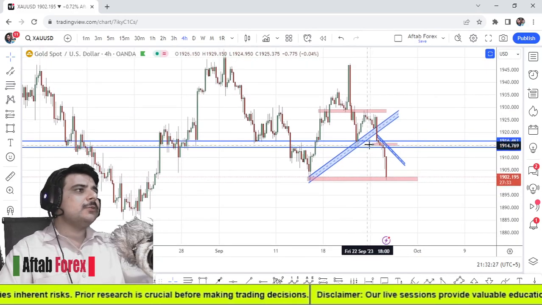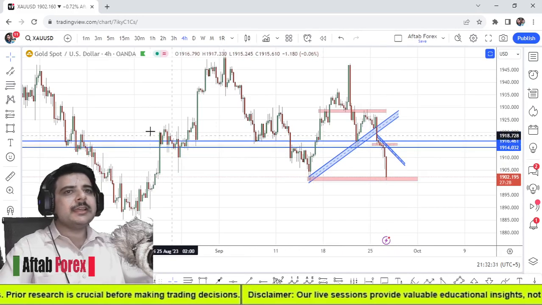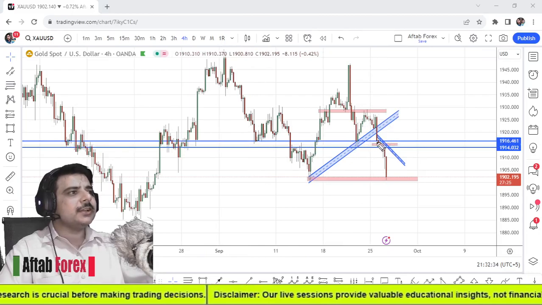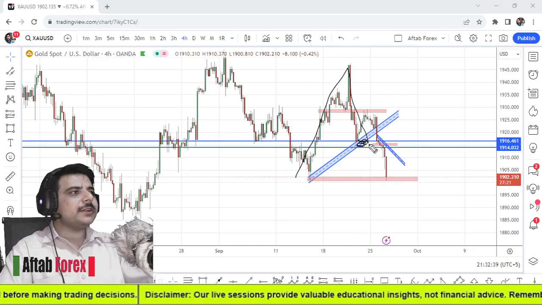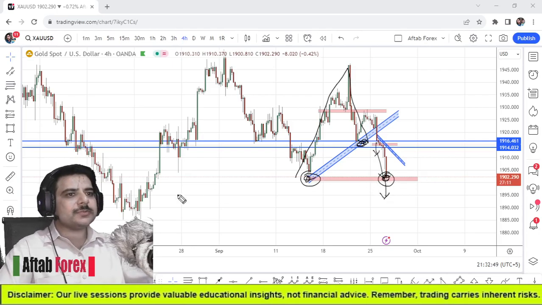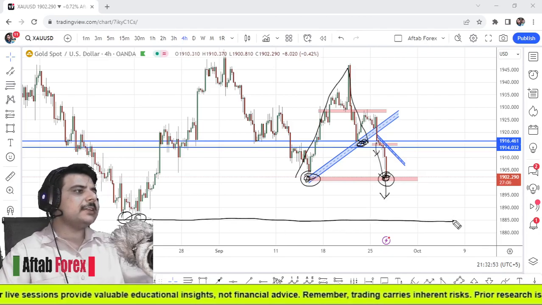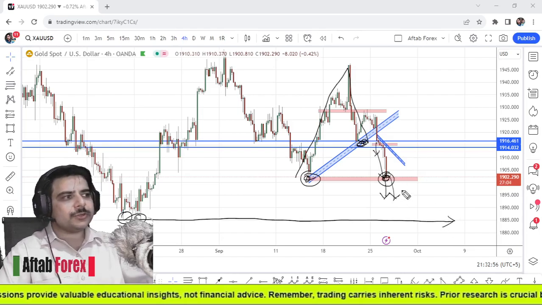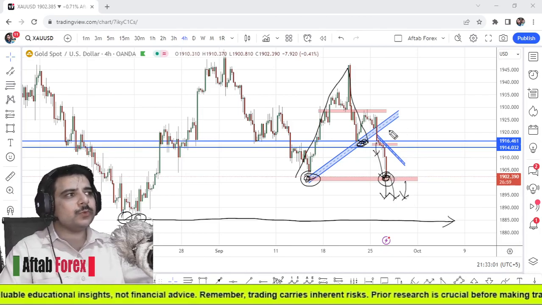But if we see, we have got a very nice lower low, and we have got a break of structure right here. And if you know, this is also my strategy whenever Fibonacci was showing this, and whenever it is broken to the bottom side, we wait for the retest of the previous support right here. So if this support is broken to the bottom side, it again will be trying to come back down towards 1885. But personally, I'm not going to take this sell trade, because if I take this sell trade, my stop loss will be way too high.